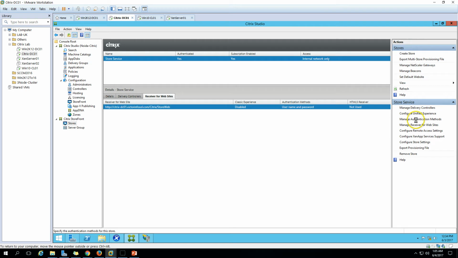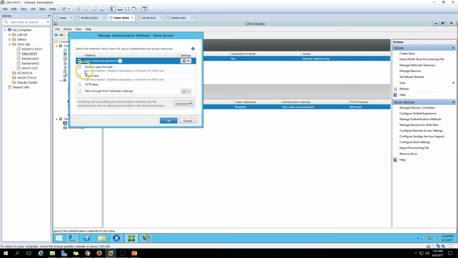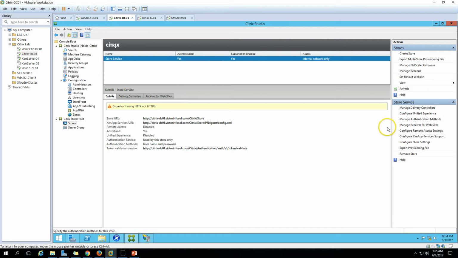So manage the authentication method, you can select the method of authentication like smart card, HTTP basic, pass through, everything you can set. So you have username and password, manage password option, configure password validity. So basically by default we are using the username and password, so it's good.